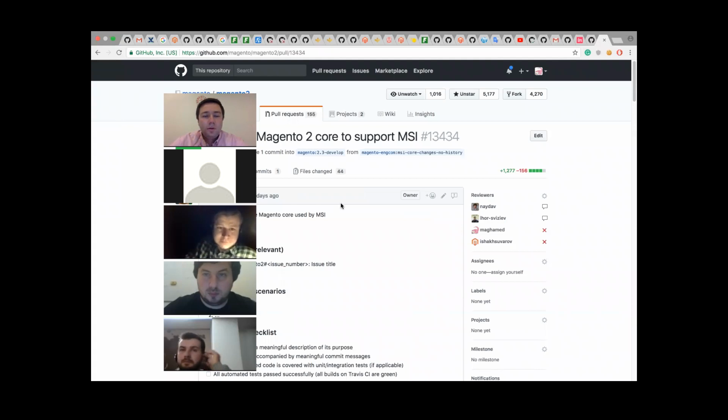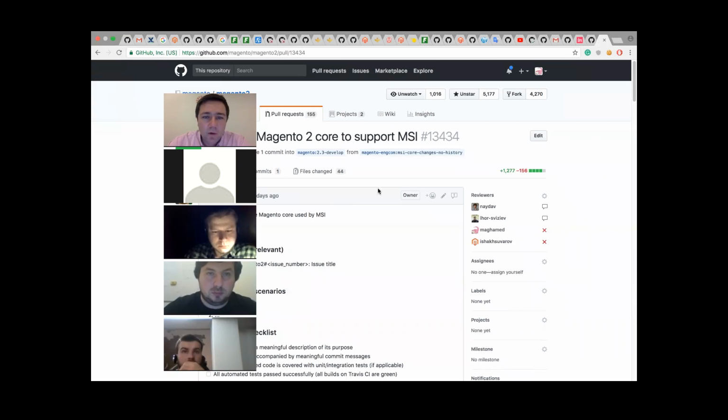As the idea of the strategy for how MSI is going to be delivered to Magento CE, we agreed that now we need to deliver all the extension points and all the files we've added or updated in the scope of the Magento CE repository and in Magento modules, as well as the Magento framework and library parts.